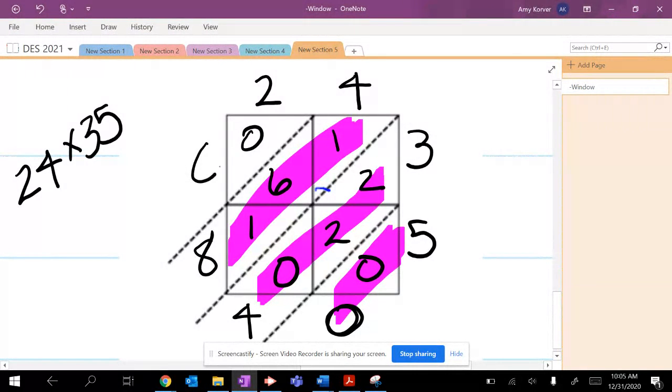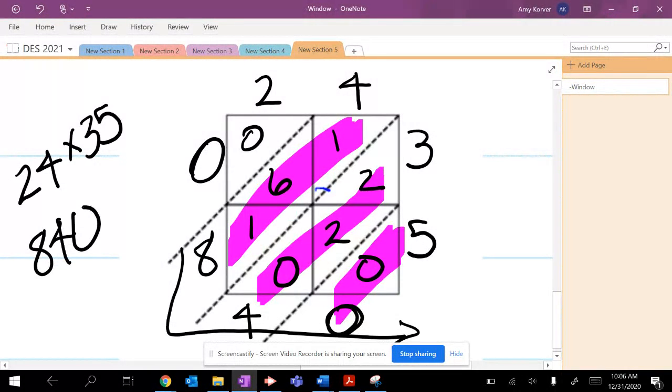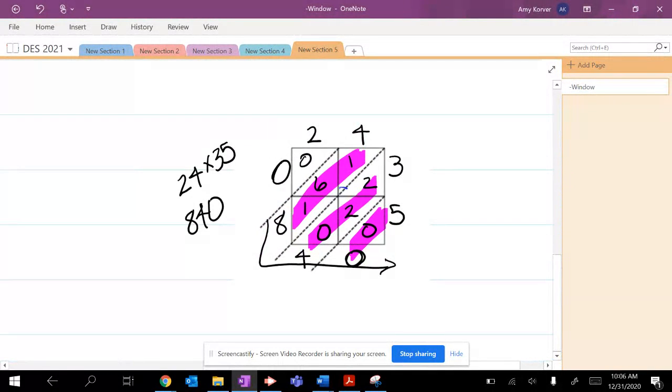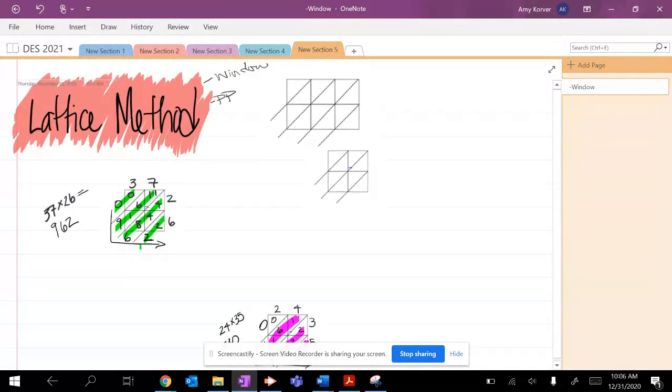And this is 0. So 0. So 24 times 35, I'm going to read it this way, is 840. Okay. You can use this lattice method with any amount of multiplication.